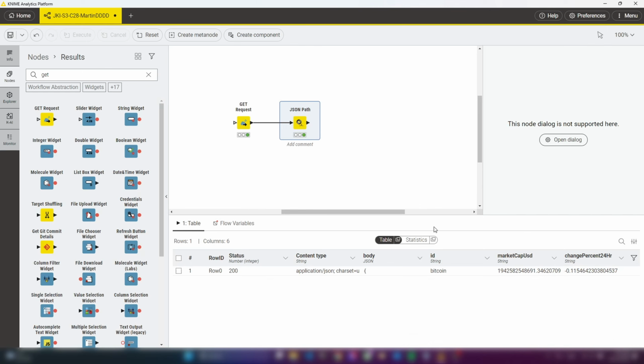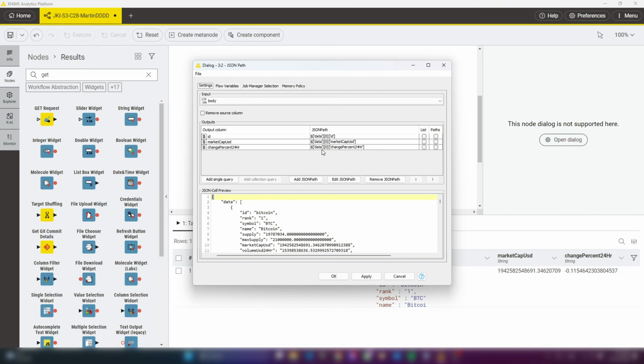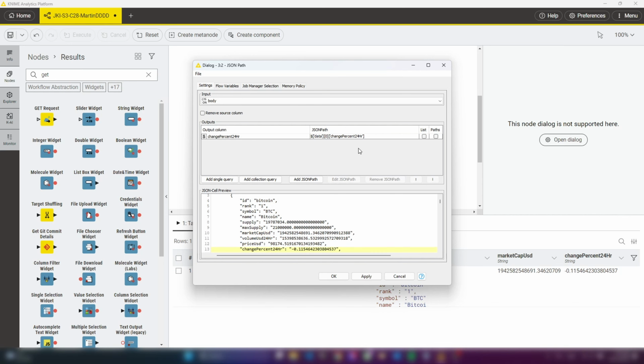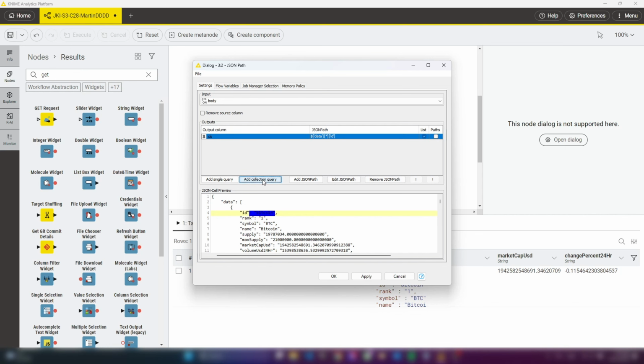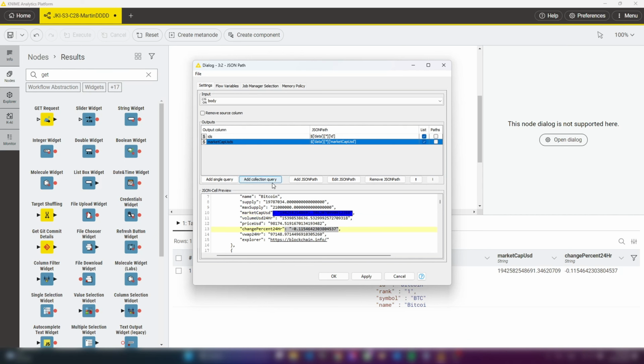Okay. So if I execute this now, I only get this for Bitcoin. The reason I only get it for Bitcoin is because I clicked add single query and not add collection query. That resulted in this part here being the 0, which points to the first item of the list. So let's now remove all of these and have another go. Click on the value and this time add collection query. The structure is the same, but in the middle square braces it's an asterisk, which means grab this ID from any object that is part of this JSON. We'll just keep doing that for everything else.